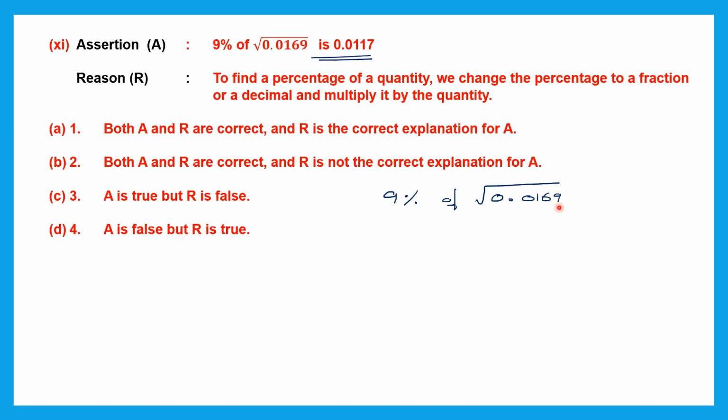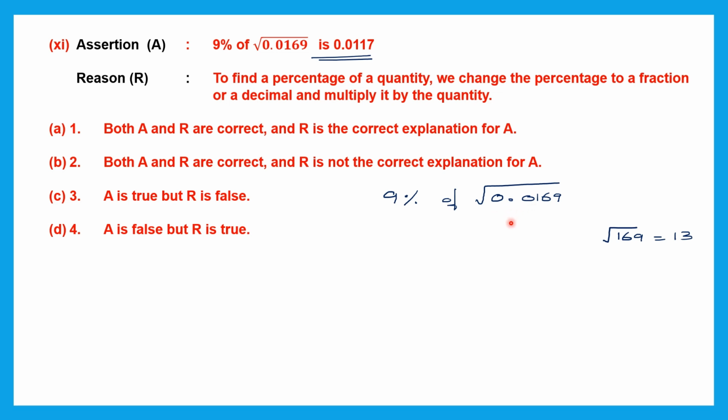Now here look at this number 169. The square root of that is 13. We know that the square root of 169 is 13. That means when you multiply 13 into 13 you get 169. So here we have 169 and it's a decimal number. So here after the point, see how many decimal places there are. 1, 2, 3, 4.